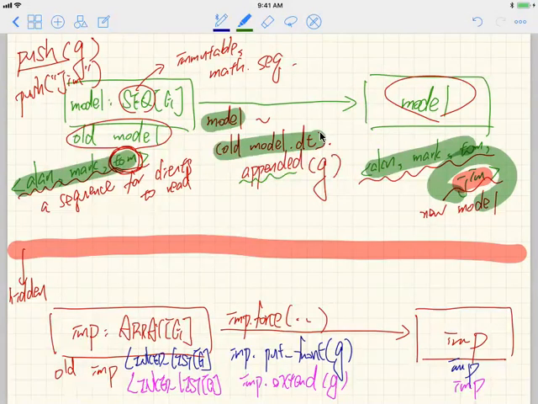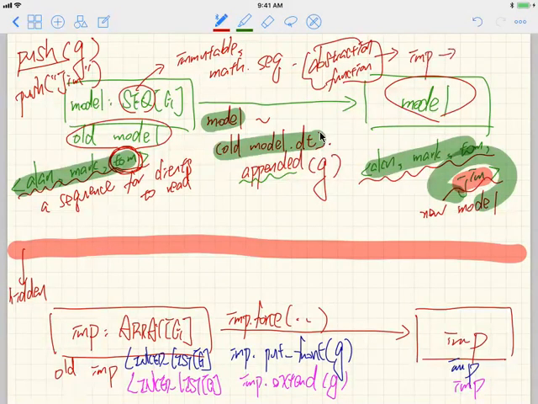Let me just draw some arrows and I will draw some new things to show you. Now, how do we draw connections between the implementation and the model? We're going to define something called abstraction function. What is really an abstraction function? Basically, the principle is very easy. Take some implementation, you want to return the model, in this case, sequence. How do we do that?